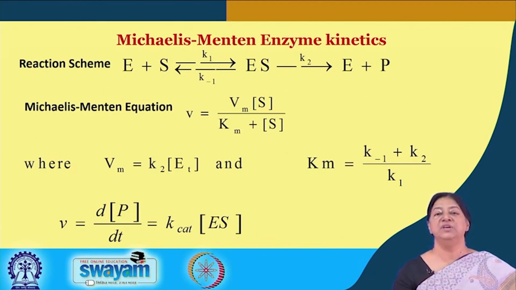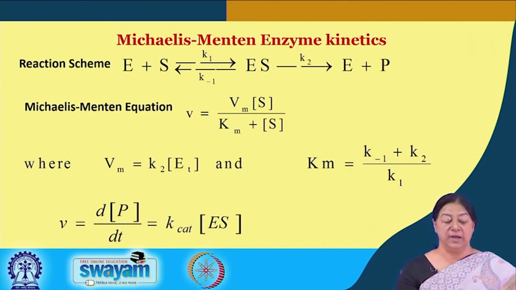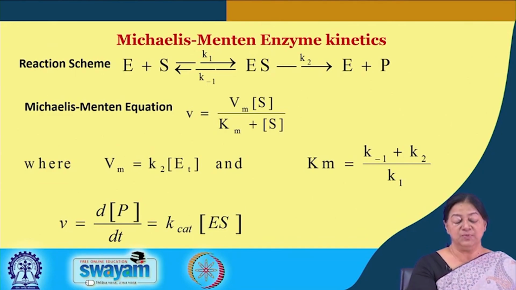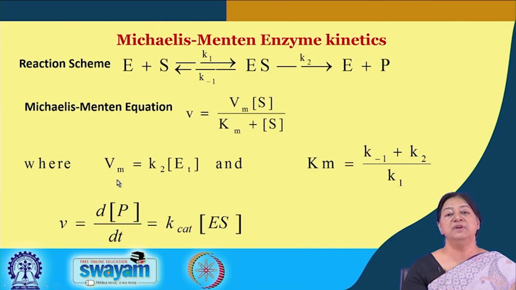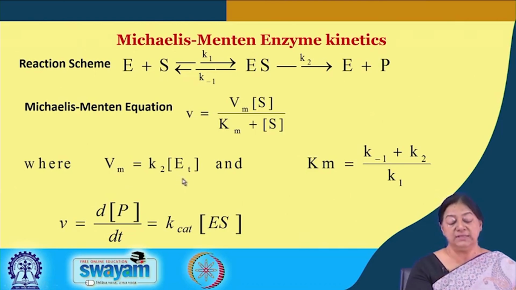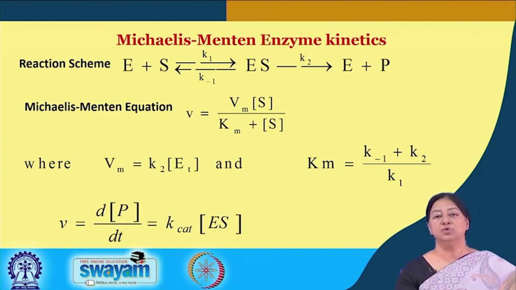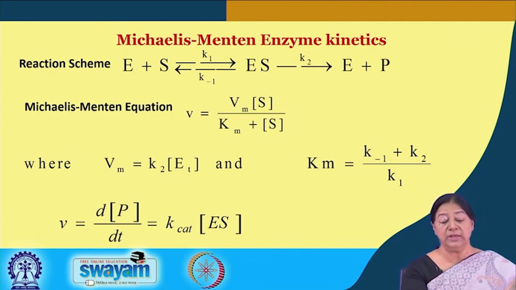If we have, say, a hydrogen or proton formation or reduction, we can monitor this through pH. If we have an absorbance, if we have a color change, we can use spectroscopy, which is by far the most widely used method to look at enzyme kinetics. Now, what we have here is a term called Vm. This is the maximum velocity possible, and it considers the total enzyme concentration, which means that if all the enzyme were to be converted into the product through the K2 step, we would have the Vmax.